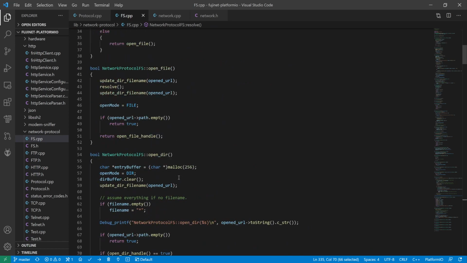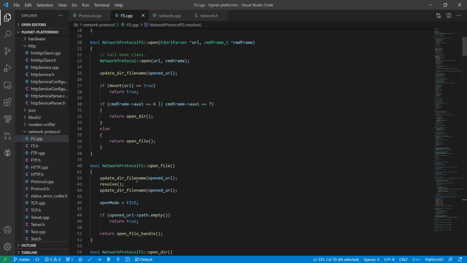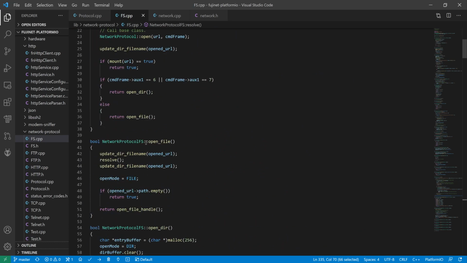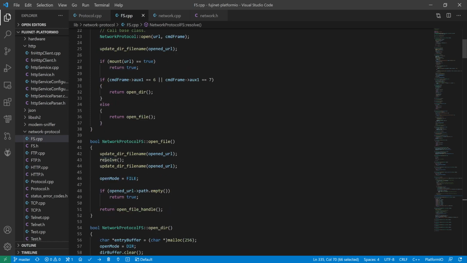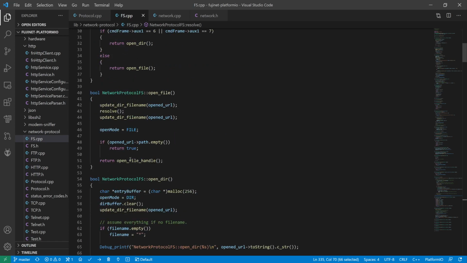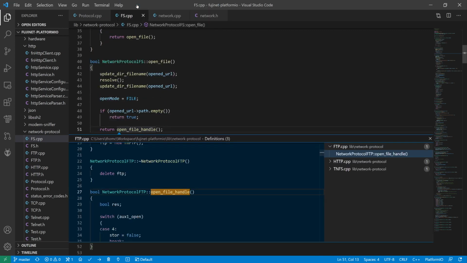So we have this ostensibly happen only in certain cases. Let's say, for example, if aux1 is 4, if aux1 is just the standard open file, then we expect to try and resolve this file name. Then we call open file handle. Now, open file handle is implemented in different ways across these different protocols.